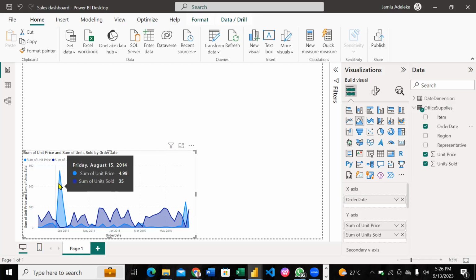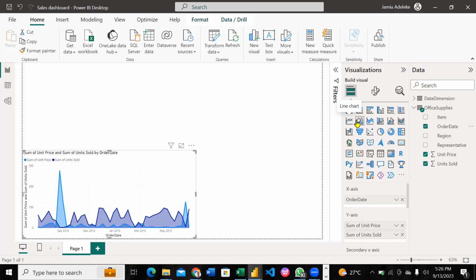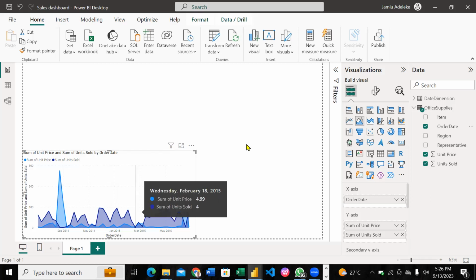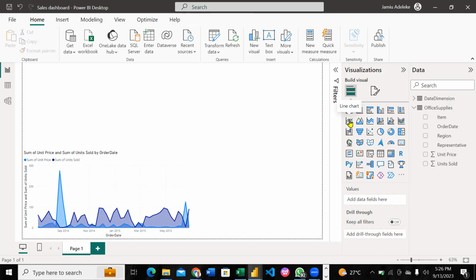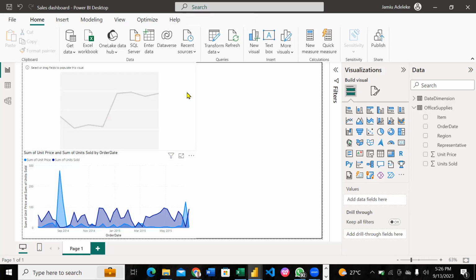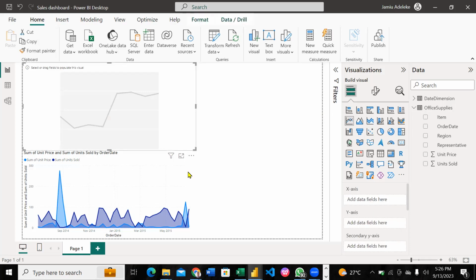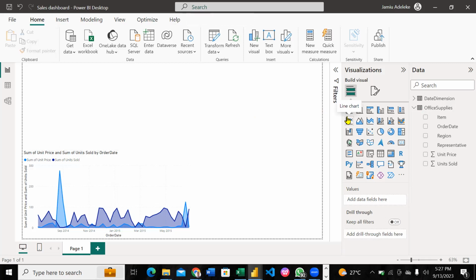Now, I hope we understand to this level. Like I was saying, I was trying to differentiate between a line chart and an area chart. I was saying that an area chart is like, you can see, line chart is okay. Let me draw a visual again. If you want to select another visual, try as much as possible to click this canvas first. Try to click this back canvas before you now pick another visual itself.